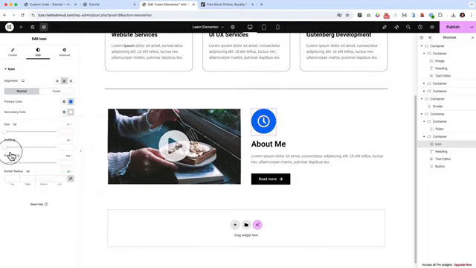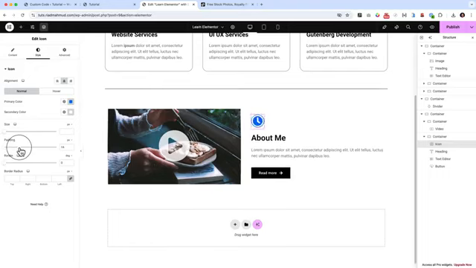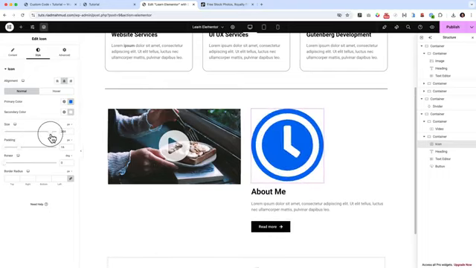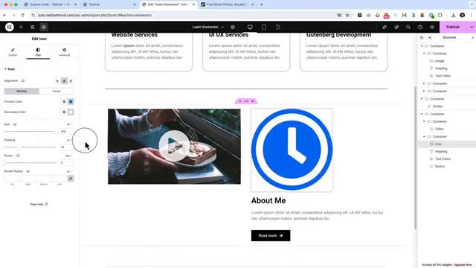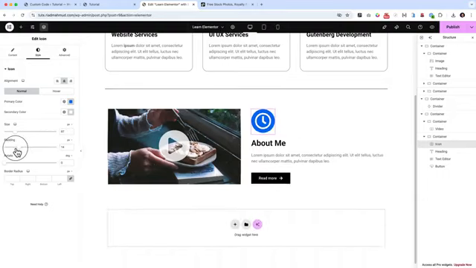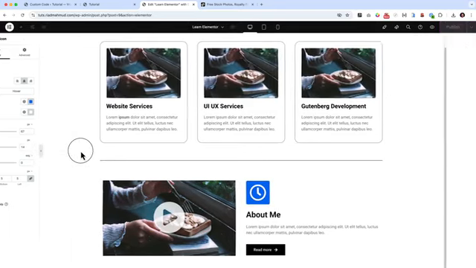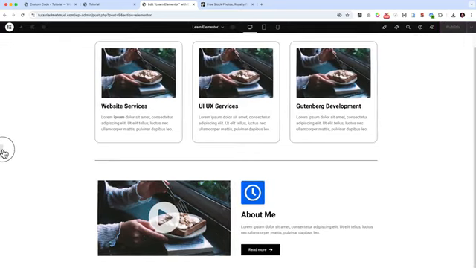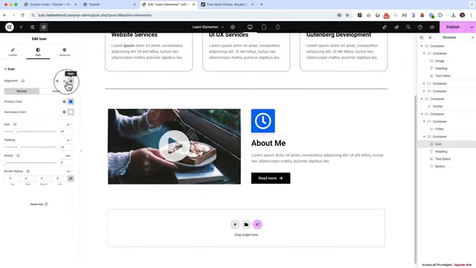You can also rotate the icon, reduce the padding, and change the size of the icon. A lot of things that you can play around with in this icon. It's very nice. Let's reduce the border radius to make it sharp. You can add a 5 pixel border radius, and as you can see, it looks a little bit different right now. If I change the alignment here, it will not work because the alignment is added from the container itself. Now this is all about the icons.